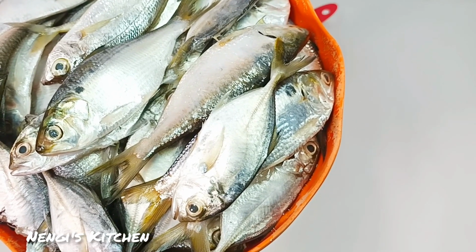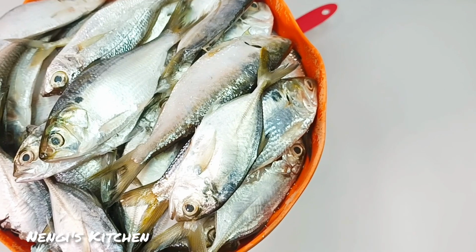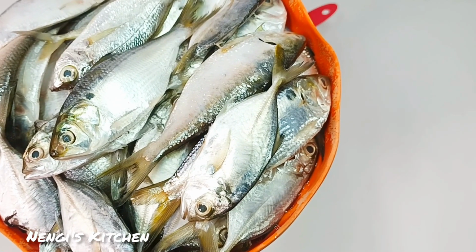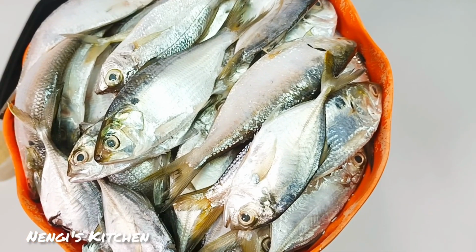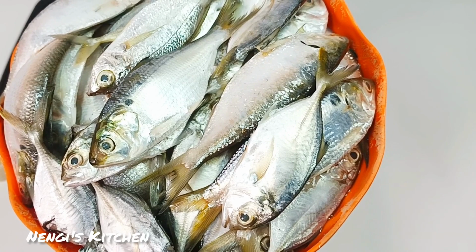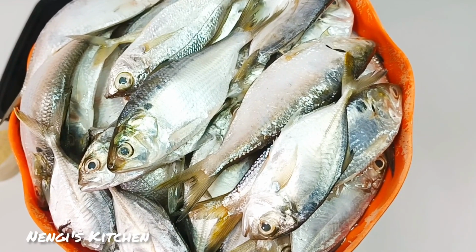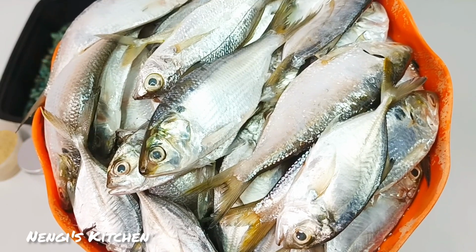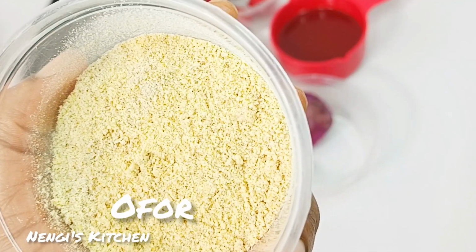This fish is called bonga shad fish in English. It's called songu or sungu in the market. It's also called bonga fish. Yes, this is the popular bonga fish that doesn't need any advert. Yes, it is very, very nice, nutritive. This fish is really nutritious. You eat everything. That means it contains a lot of calcium. You don't spare anything.